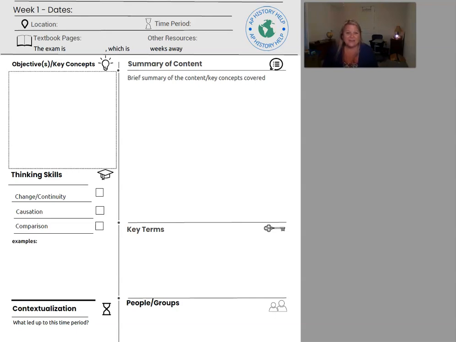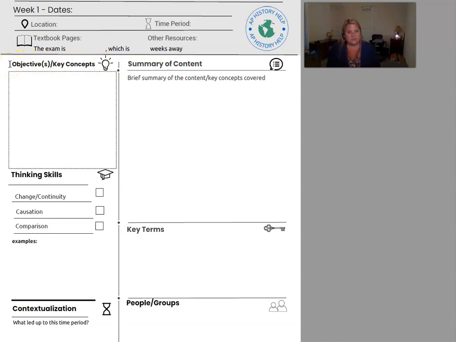And then here's your little countdown to the exam. The exam is blank, which is blank weeks away. So every week you'll be writing down the exam is May, whatever the date is, and then keep a running tally of how many weeks it is. Find that date, count backwards. For week 1 you have to figure it out, but from every week after that, it's 1 less than the week before. Pretty simple.